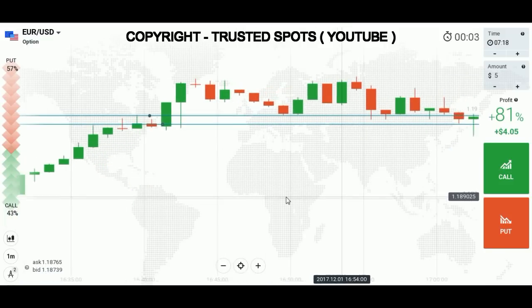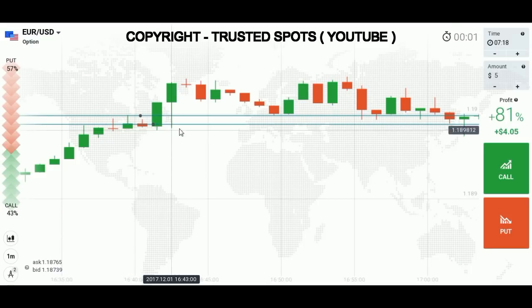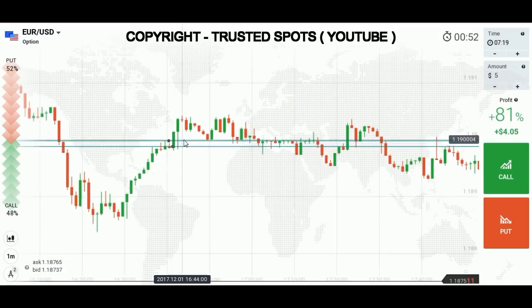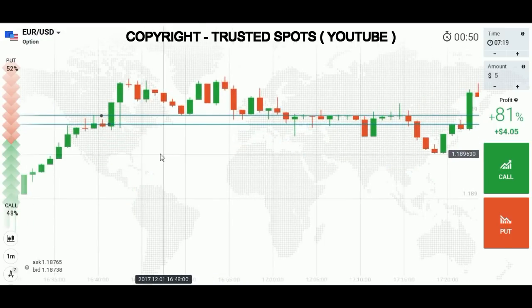And where is the evidence? This is the evidence. The market hit the level, this support, and it goes up. It means this is a support for the whole world, whoever is watching this area. So now this area will work fine, and you can see this is a reversal.